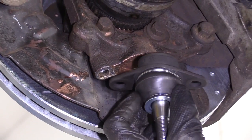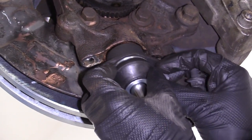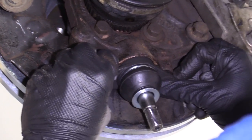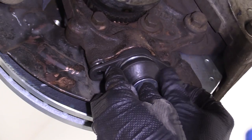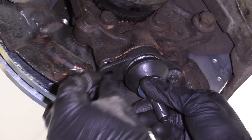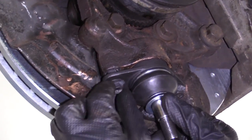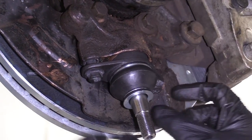So we'll just take our brand new quality 1A auto ball joint, our two brand new bolts that came with it. Just gonna see if we can get this so it's going up in. I'm gonna take my bolt. I'm just gonna see if I can get it to thread in a little bit here. That's just gonna help make sure that the ball joint's lined up for the next step, which would be essentially pressing this up and in here.